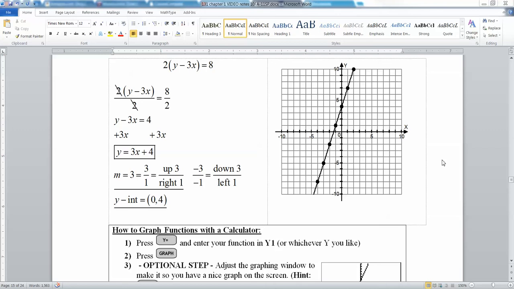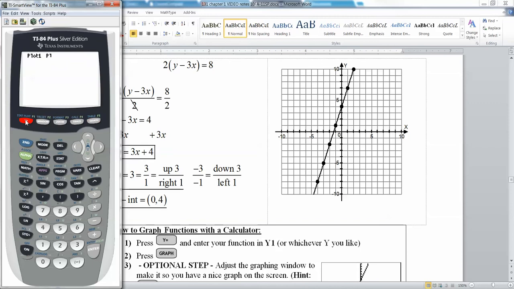I want to pick up where we left off right here with the graphing real quick. Just a reminder, you go to y equals, type in your thing like 3x plus 4. The x button's this guy right here, X,T,theta,n, and you go to graph. If it's not a good window for you, try zoom 6, which is zoom standard, and it should make a normal -10 to 10, -10 to 10 window.